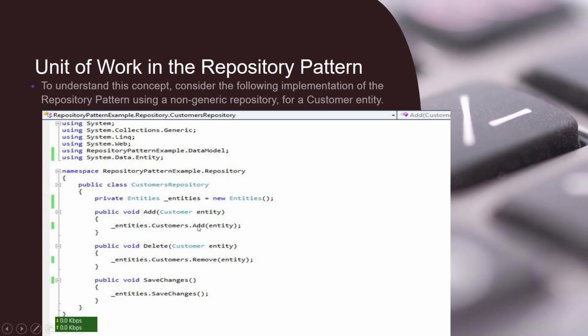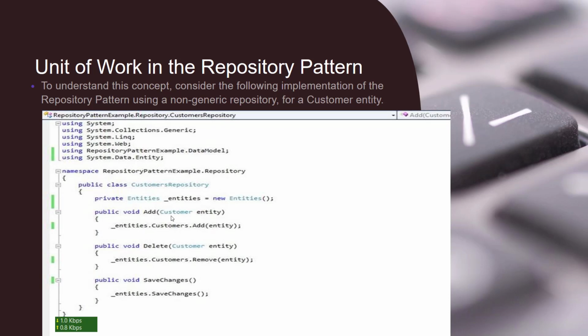This is what we have implemented without unit of work. Without unit of work, it looks like it would work, but definitely once we involve multiple tables at that level, this would not work. In some cases, if we are sending an order but the customer is new and is not added in the database, but we are adding the order in the database, at that level the order is useless if the customer is not there.